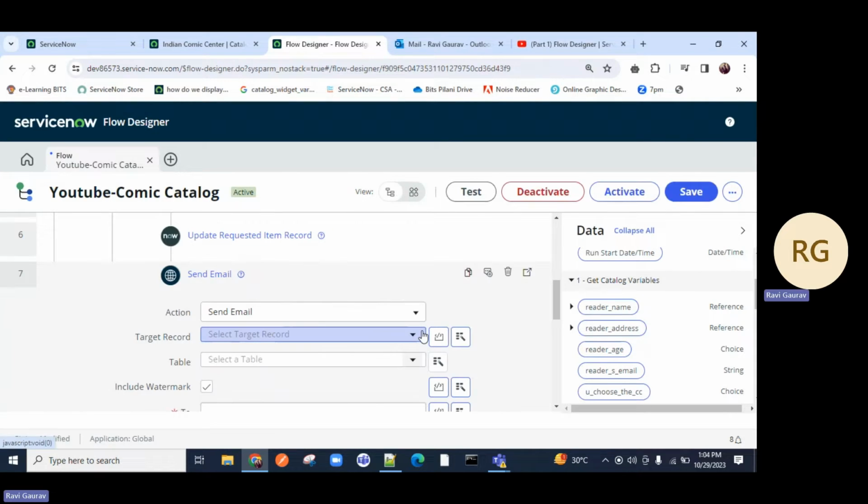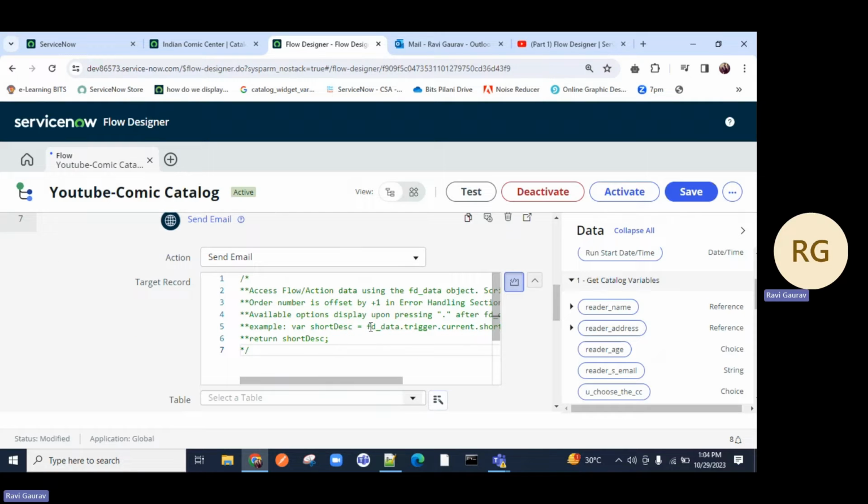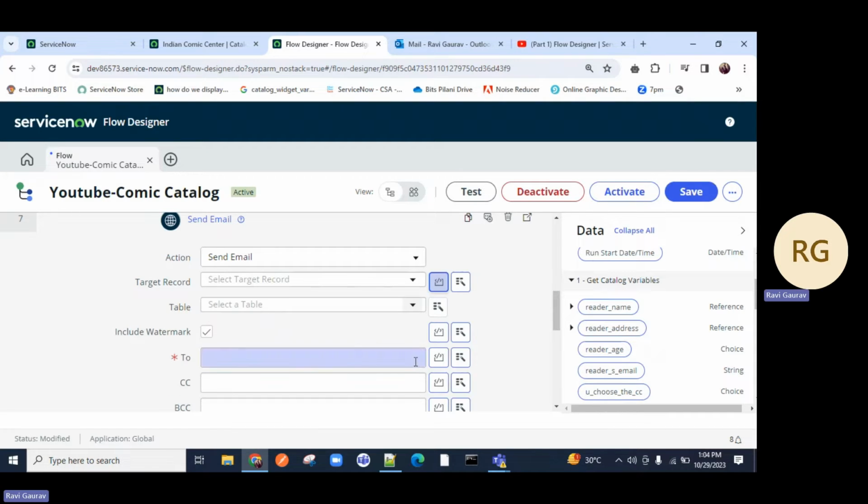And the best part about ServiceNow Flow Designer is you don't have to write any script, till it is low code. Means there are situations when you have to write a script. For the script section, they have given you this option. See, if you click on this, here you can write a script. And the script always starts with, guys, FD, Flow Designer underscore data. You can see here it is using the Flow Designer data object. When you write a script, I will show you in the Flow Designer series. We'll see how to write a script also. That time I'll talk about it, but you can use FD underscore data. It's okay. So we don't have to write any script.